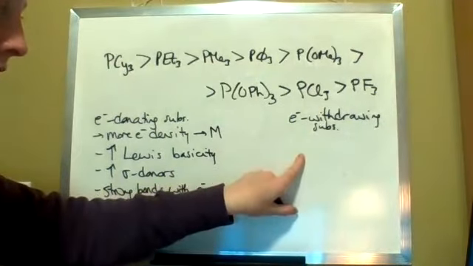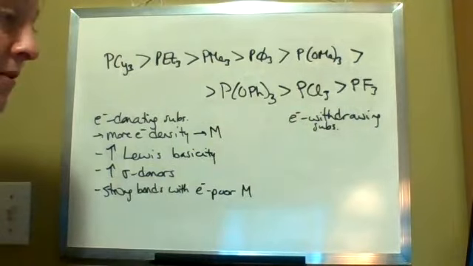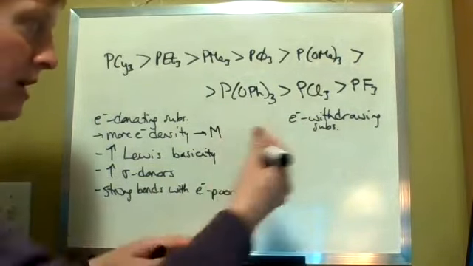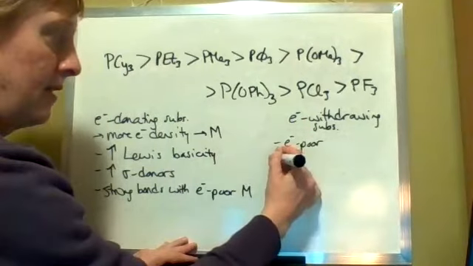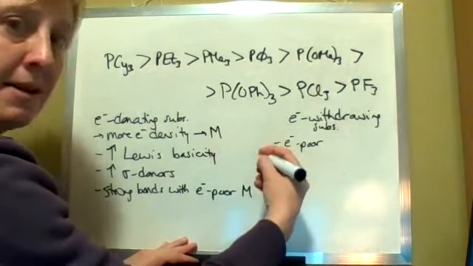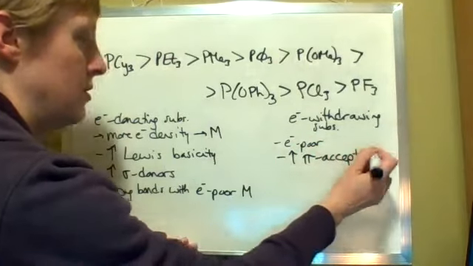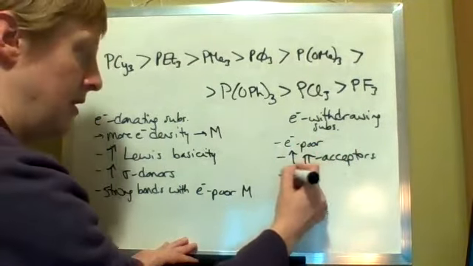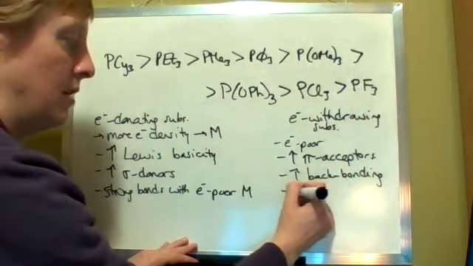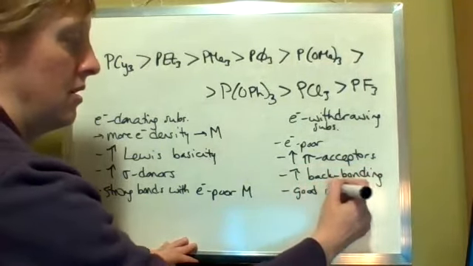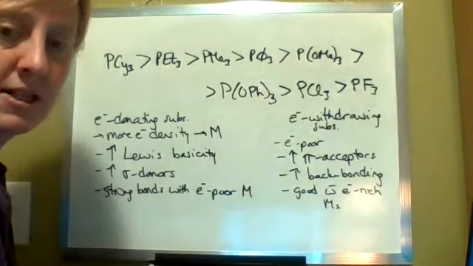Right. So with our electron withdrawing substituents, you can picture the opposite is happening now. They're pulling electron density away from that phosphorus, which means you're going to have a weaker bond. So these are electron poor ligands. You can picture they're going to be better pi acceptors, right? So increased back bonding from the metal. I'll put that on here, increased back bonding. So these are going to be good with metals that are electron rich, those that need to divest themselves of some electron density, just too much electron density.